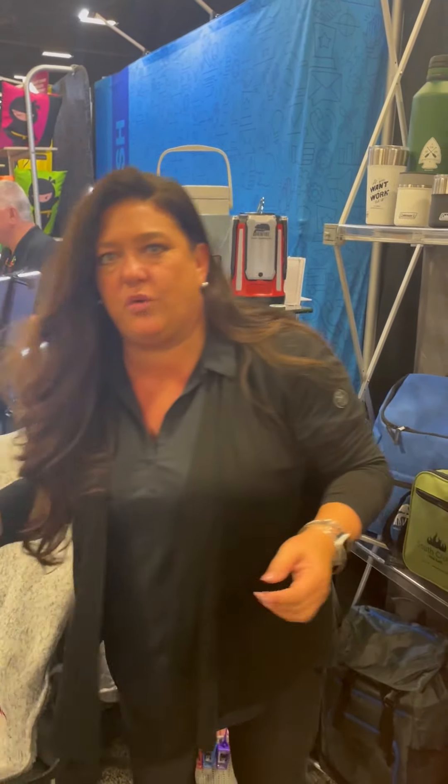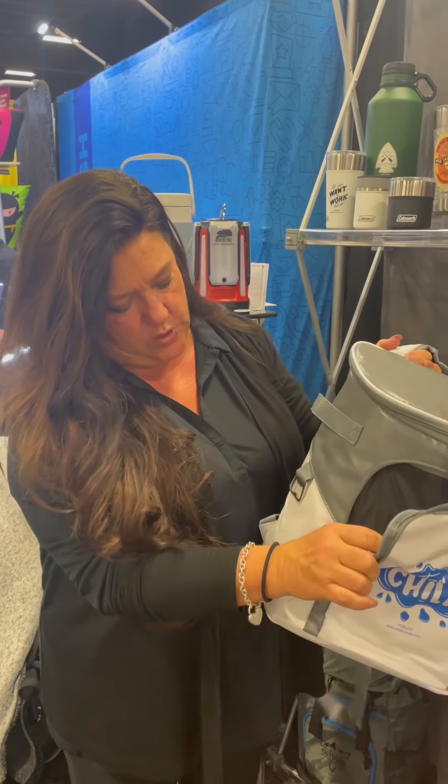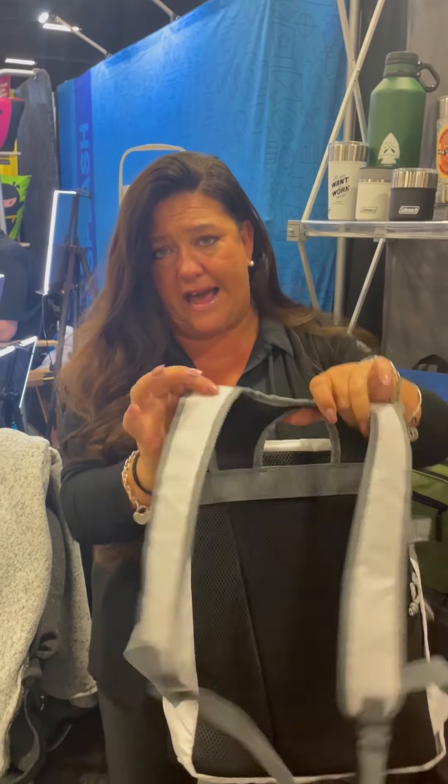My favorite cooler — I can't go by without showing our new Viking backpack cooler. You guys know our Viking has been a really popular collection in our drinkware, and we're adding to that with this marine vinyl material with lots of bells and whistles — great pockets, a little bottle opener on the side, great carry handles, a padded back and padded straps, and a cool carry handle. Right in that $30 to $35 price point, and you're going to see more of these coming out later in the year in two different styles.